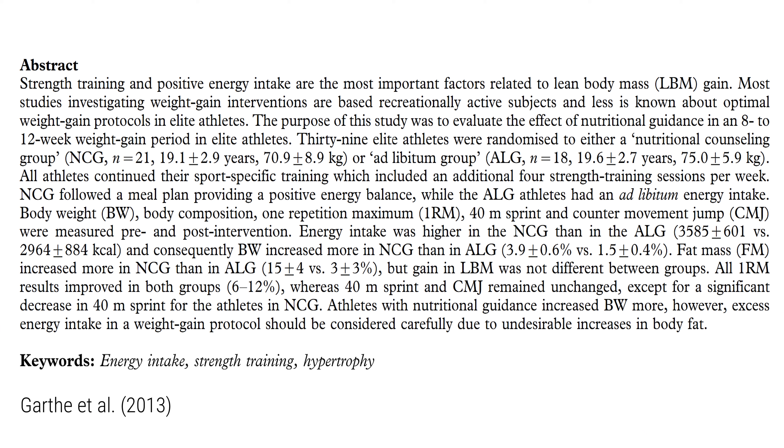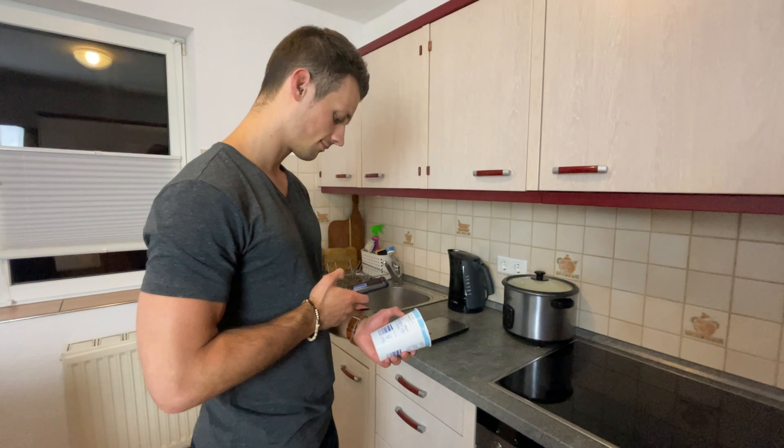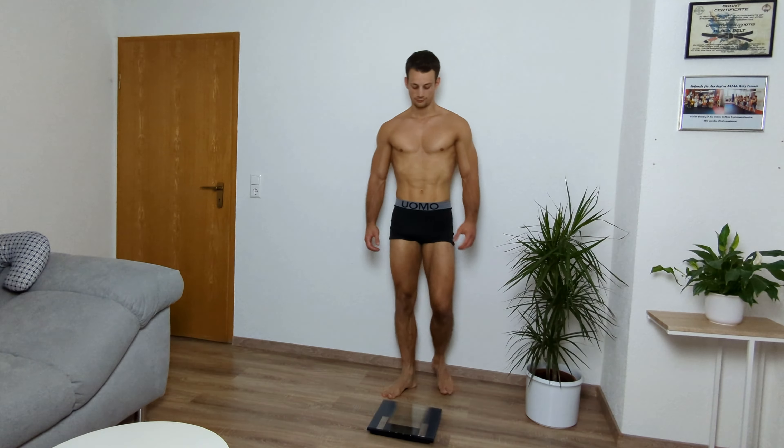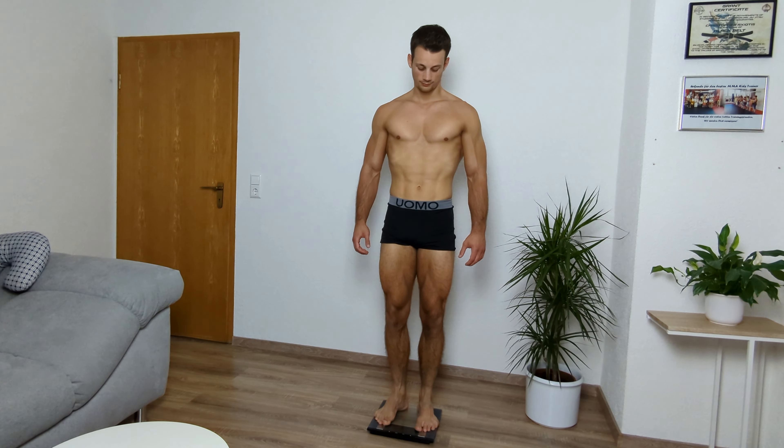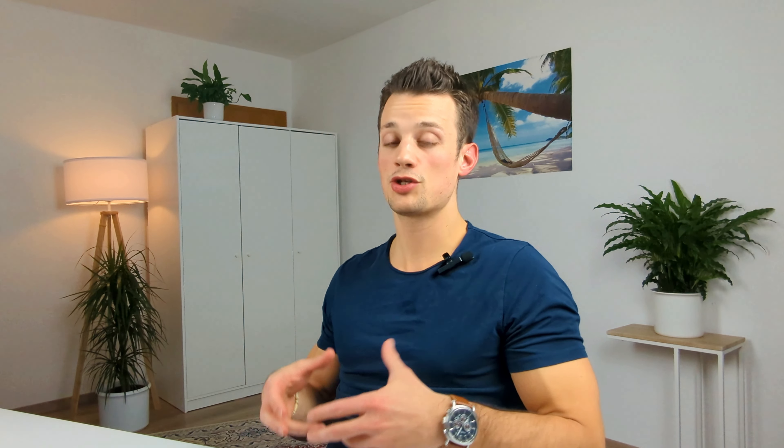Now this seems really slow, but you've got to remember that muscle growth is a really slow process and it just takes time. If you try to force feed it and increase your calories more than that and gain weight at a faster rate, the only thing that's really going to happen is that you're going to put on more body fat. For instance, in a study with resistance trained athletes, the group that consumed a small calorie surplus put on the same amount of muscle mass and strength compared to a group that consumed 600 calories more, with the only difference being that the larger surplus group put on five times the amount of body fat.